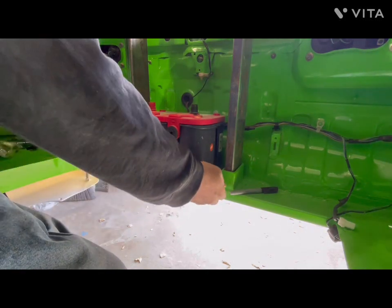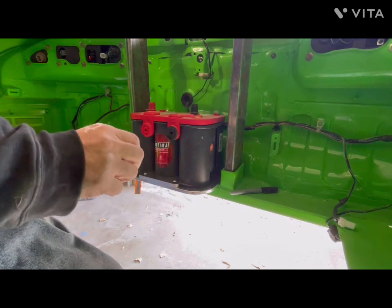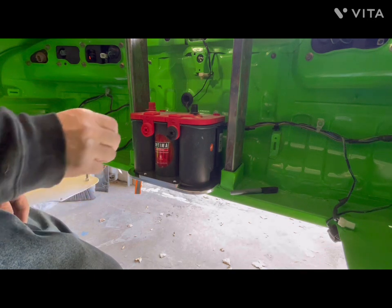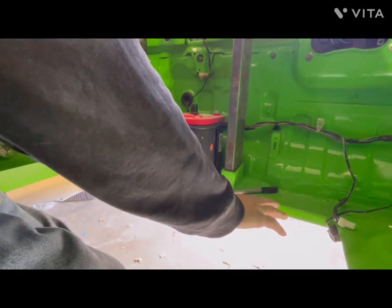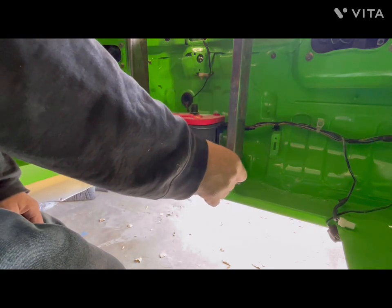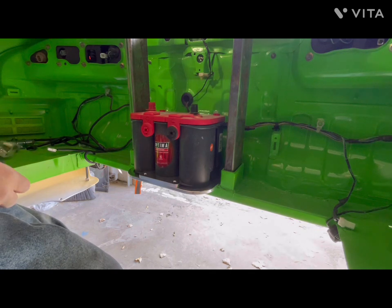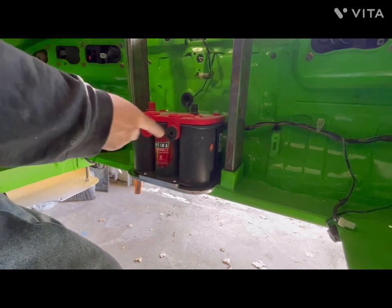So the reason why I wanted this lifted up a little bit is because we're going to have to seal this hole up right here. And I'm going to use a nice, probably 3/8 or probably not 3/8, probably a little 1/4 inch aluminum plate for back here. And then what I plan on doing is running it up onto here. So it'll be cut out to fit to go around the wing stand and go underneath this and slide into place. I think that'll look really good, and it'll seal up this big hole I cut in the car. But I like this. This is awesome.